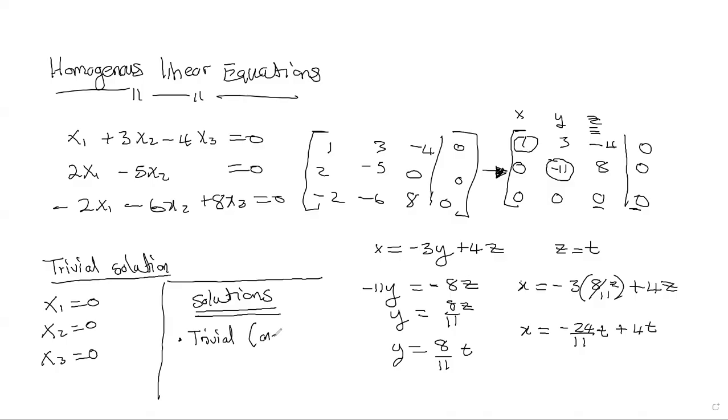So there are two options: the trivial solution, so one solution, or many solutions. Many solutions also include the trivial solution because it's part of the many solutions. It could be this one, or it could be one of these. When you replace t, you will get a couple of them. So there are only two options when it comes to homogeneous equations. So yeah, I just wanted to share that. That was important.